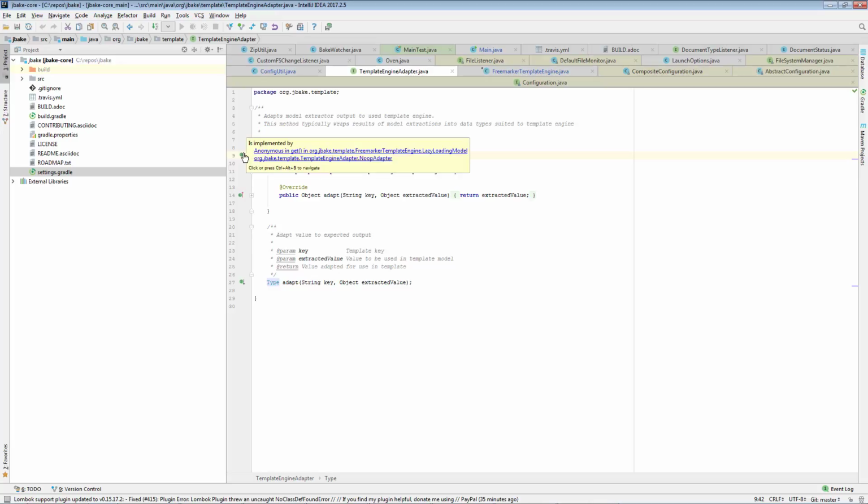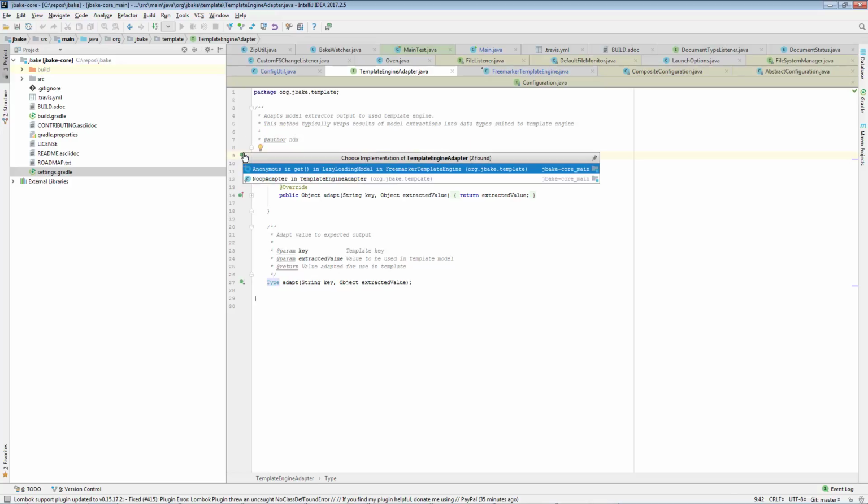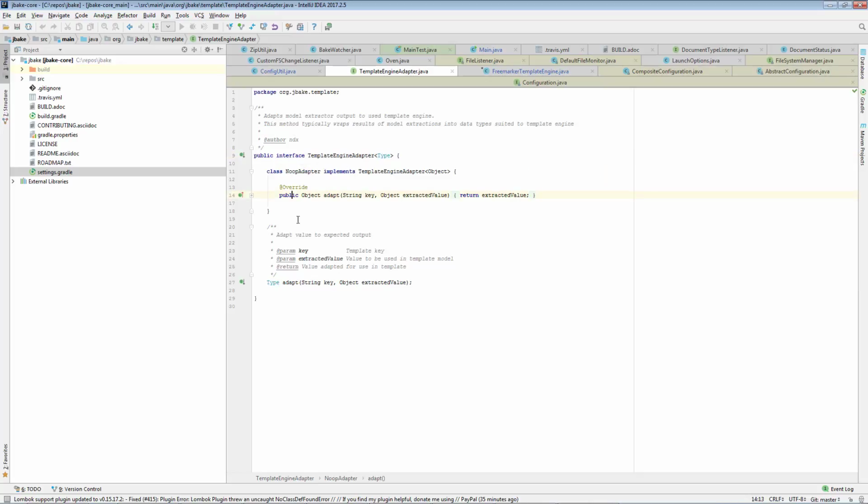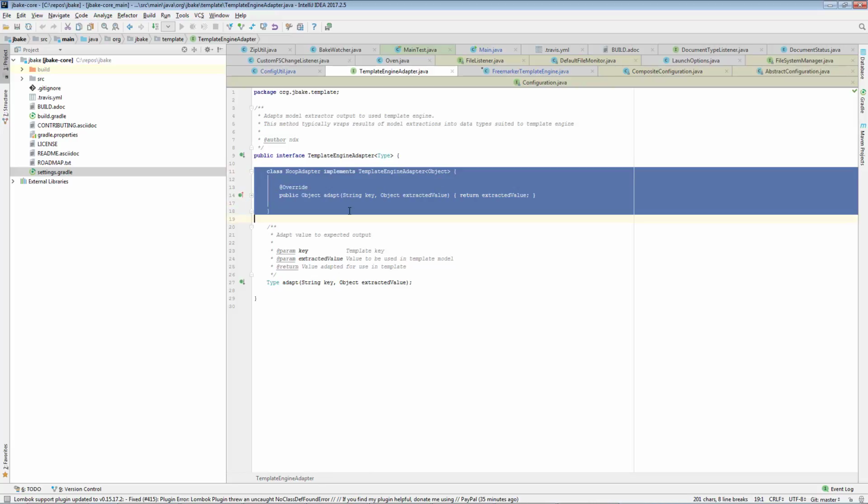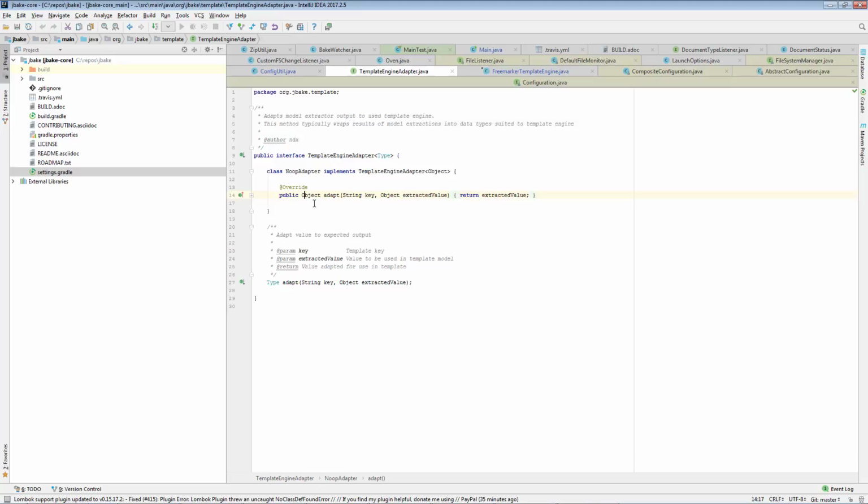So in this case, what this is telling us is that this interface is implemented by. So this is a down arrow. It's talking about classes that are one step below in the type hierarchy. So this gives us the same result as hitting Control Alt B. I just like to stay on the keyboard if possible. Now this guy, he's an implementation of template engine, right? So when you look at this no op adapter, it'll allow you to see which interface each method comes from.